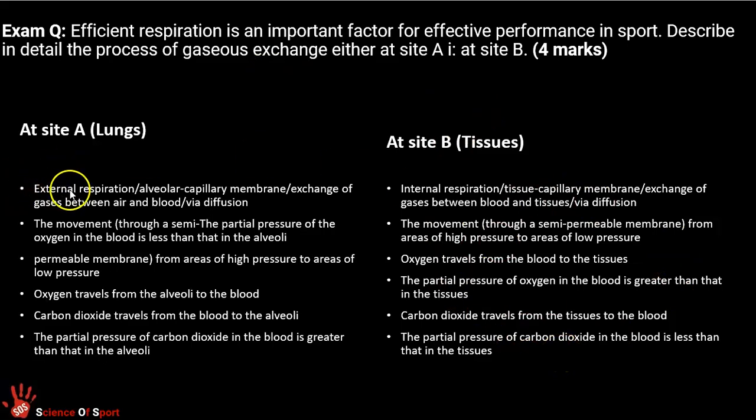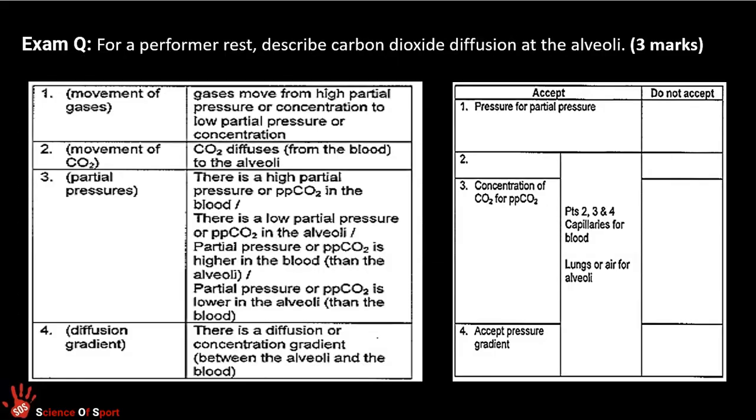So it goes through external respiration, oxygen and CO2 at the lungs. And here's internal respiration, oxygen and CO2 at the muscles. So you can pause and have a little read through that. This version purely asked for the resting information, so it specifies at rest, and it just wants carbon dioxide at the lungs. So no point in talking about oxygen because the question just wants CO2.